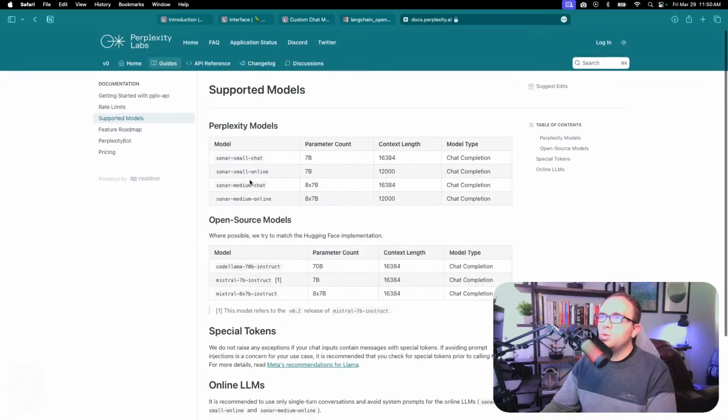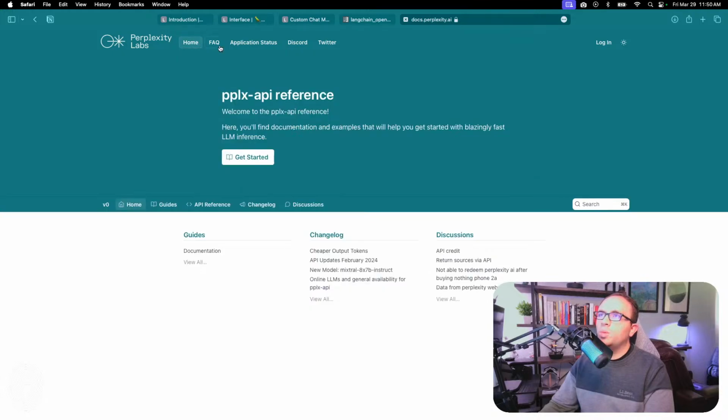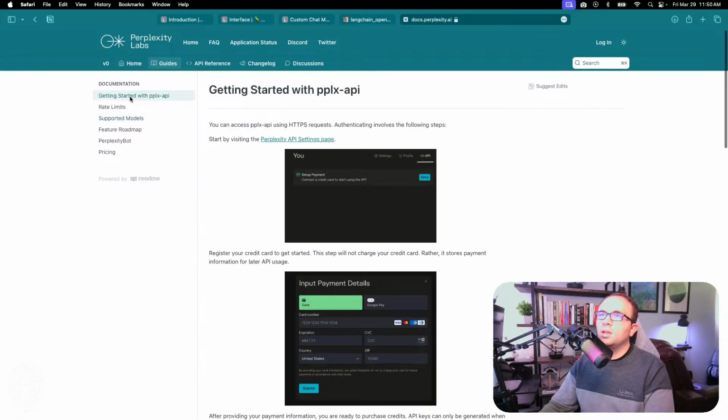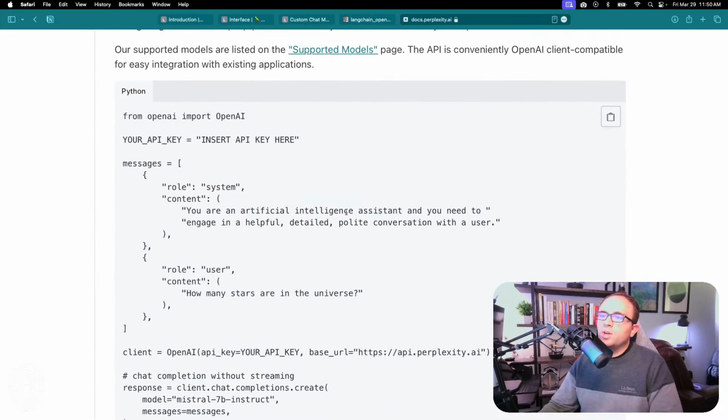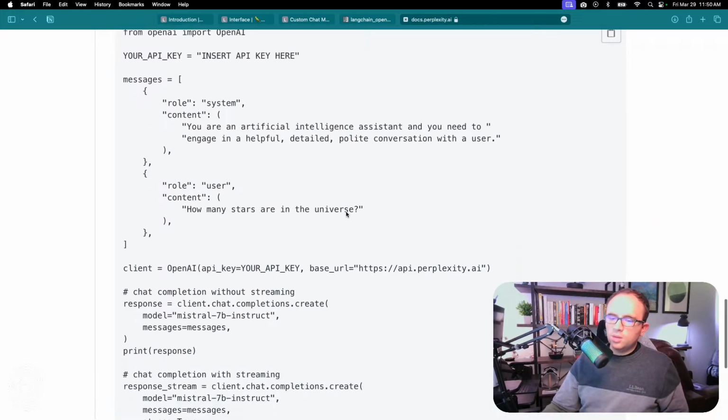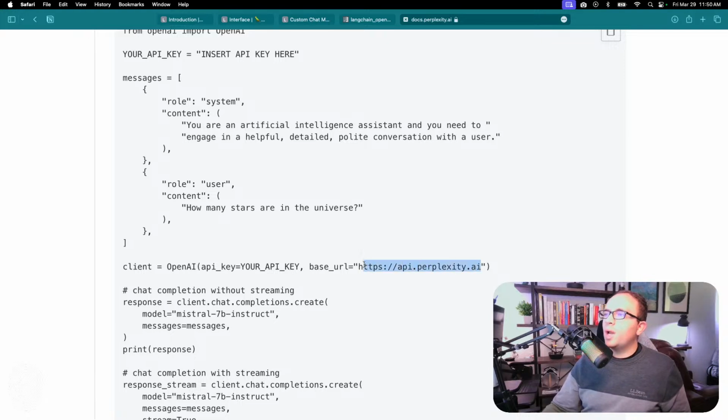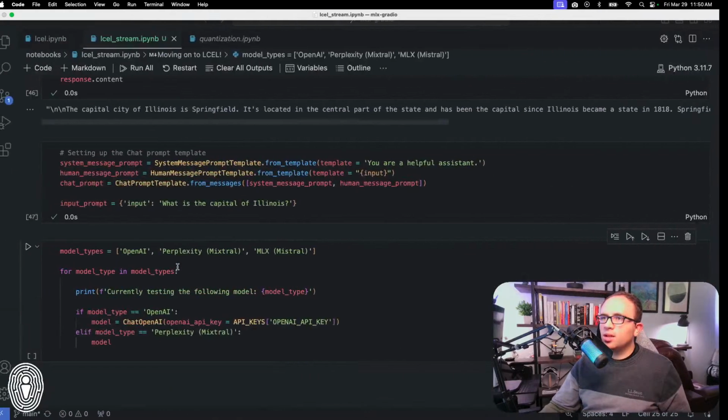If you want to use it within an API reference, it actually manifests itself as an OpenAI kind of thing. Getting started with the OpenAI thing. Yeah, you can see here, this was very confusing the first time I looked at this, but basically we are passing in the base URL and our own API key. So it looks like it's OpenAI, but it is actually a Mistral behind the scenes.